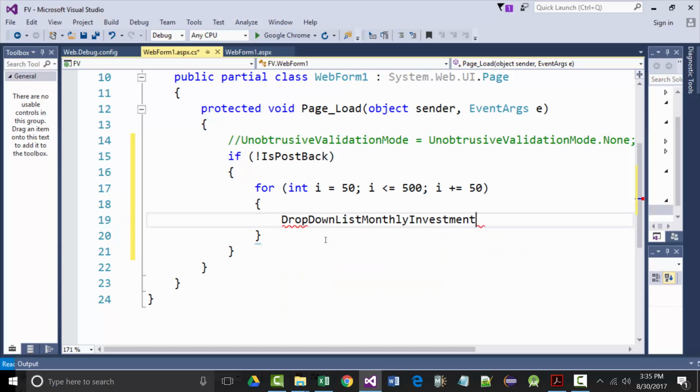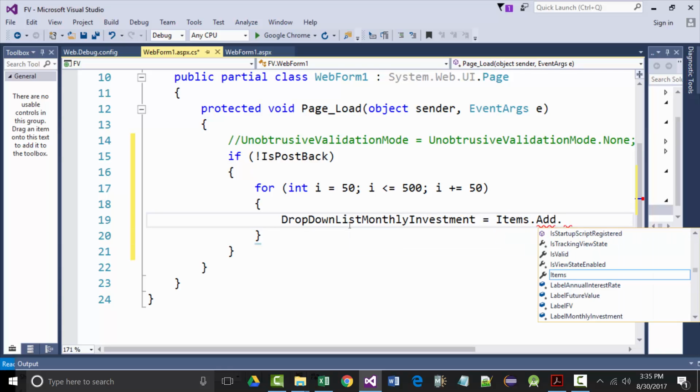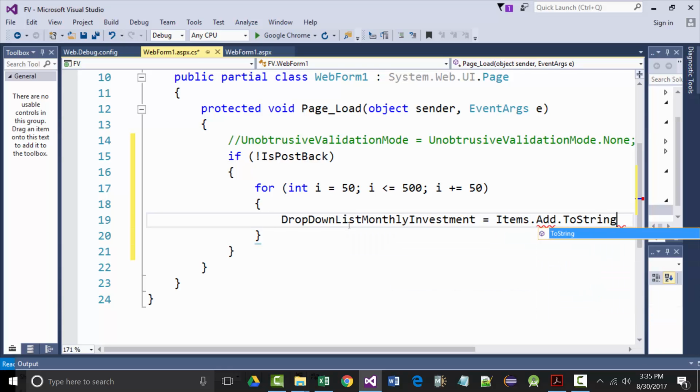Drop-down list monthly investment equals items dot add i dot toString. Let me move this over so you can see it.